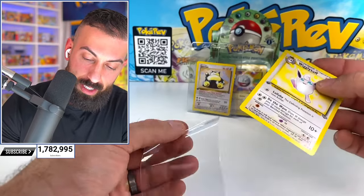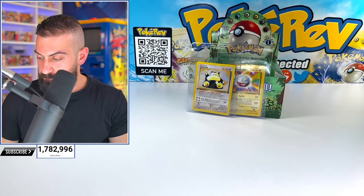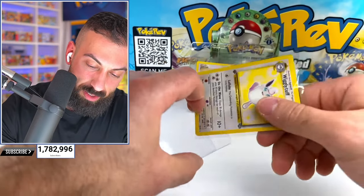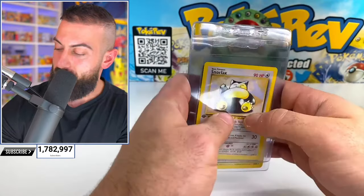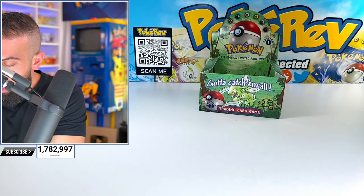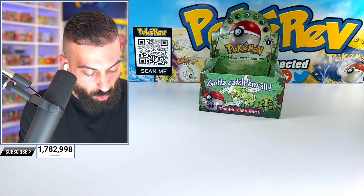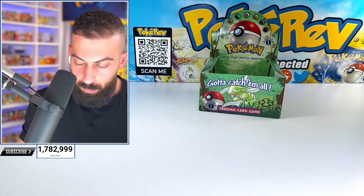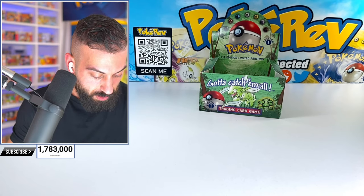All right, well, I'm sorry. We couldn't pull you a holo out of these three packs, Benjamin. That always hurts, dude. It ended up being these three as the non-holos. Get all the non-holo comments and everything like that as well. But we couldn't get the holo, unfortunately. But we continue. I appreciate you jumping in, though, dude. I tried to keep the luck going on these ones. I wasn't having it.